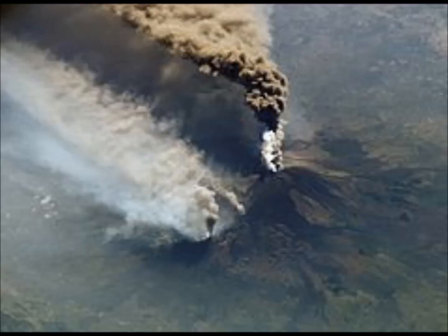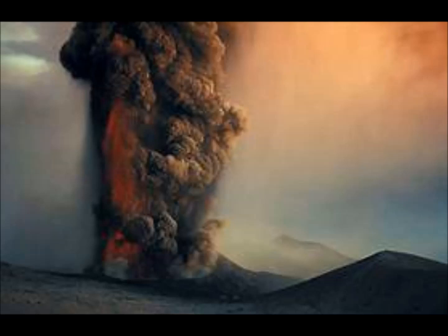In recent eruptions, a large lava flow from 1928 led to the destruction of a population center for the first time since the 1669 eruption. Eruptions started high on Etna's northeast flank on November 2nd, with new fissures opening at decreasing elevations. The third and most vigorous fissure opened on November 4th at an unusually low elevation of about 1,200 meters in a zone known as Ripe della Naca. The village of Mascali, lying downslope, was almost completely destroyed in just two days, and the flow interrupted the Messina–Catania railway line and destroyed the Mascali train station.